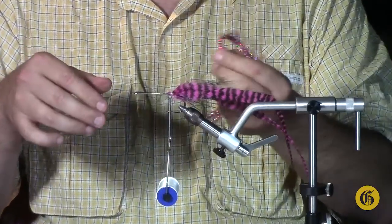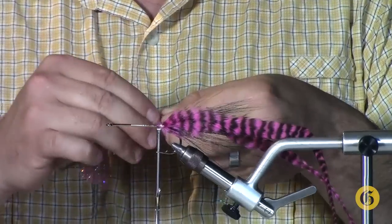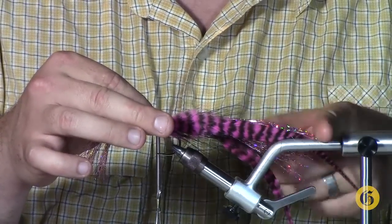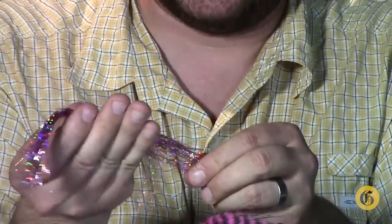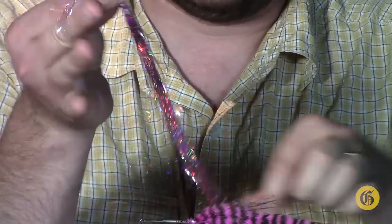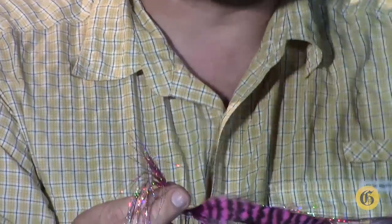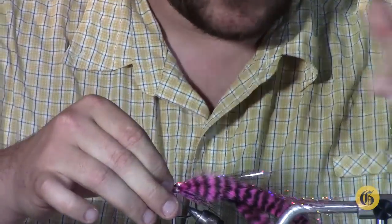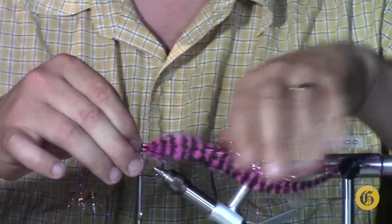Something I do, I don't even know how many strands I have right there, 15 to 20 or more. Instead of just keeping it straight and having this definite straight edge right here, I like to grab this clump in the middle and you just kind of pull a few hairs and you kind of get a tapered look to it. So that way as it's back here, it's not just a definite line sitting straight down. And I'll pull those back to about where the feather tips are.